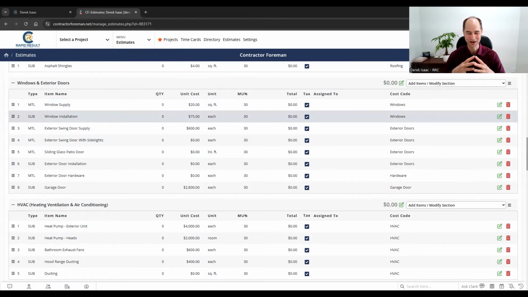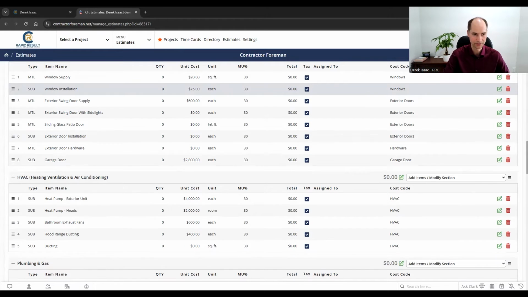So sometimes the supplier will install them, which is nice. I like that method because then the warranty is with the supplier, with the installation as well. But often you can get a window package, 25 grand for windows, and you put that in there, and then you realize, oh, I forgot that we need to install them, or I need to get my installer to install them. That's another 2 grand or whatever, and you don't have it in your estimate, right? So make sure you've got window installation.